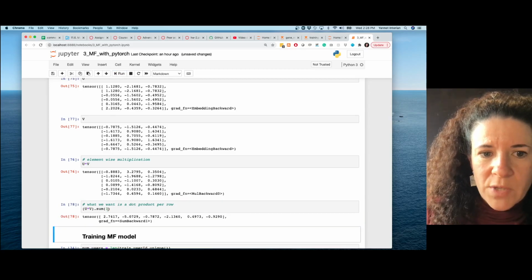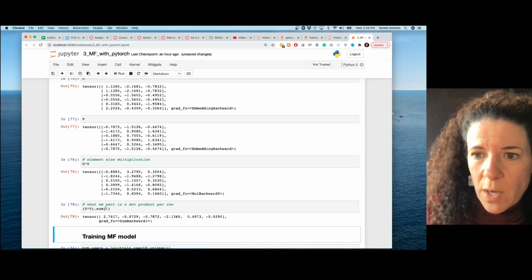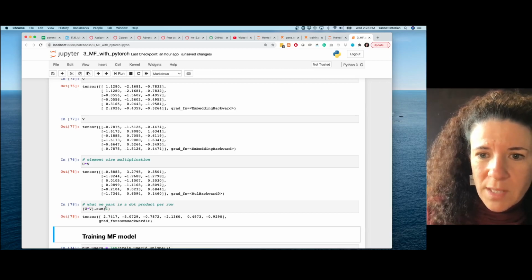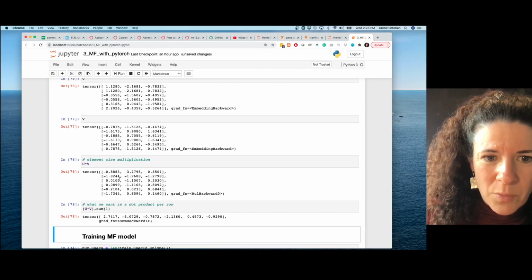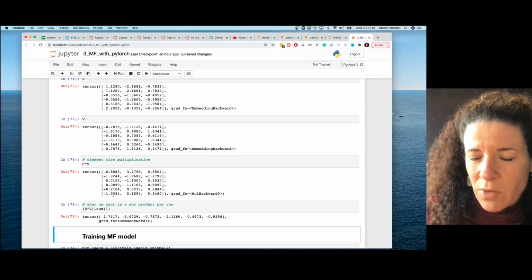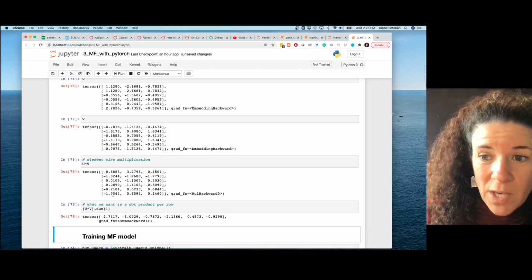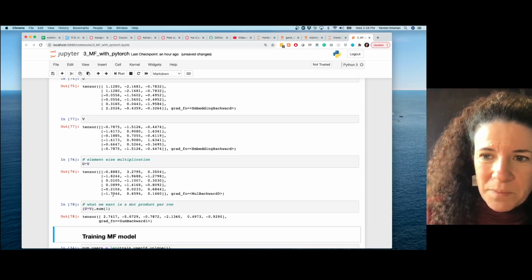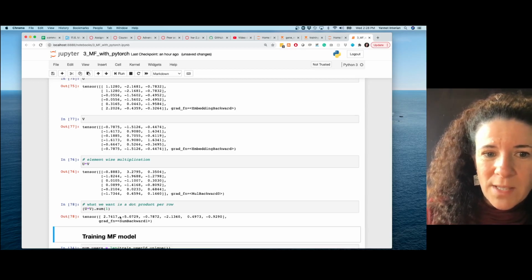To the sum, you have to say sum in 1 and not in 0. How did you figure out that this is the right sum? Well, we know that in this case you need to get like 1, 2, 3, 4, 5, 6 values, right? So if you sum the wrong way, you're going to get 3 values because you're going to sum per row instead of per column. Okay, so that's how you know.